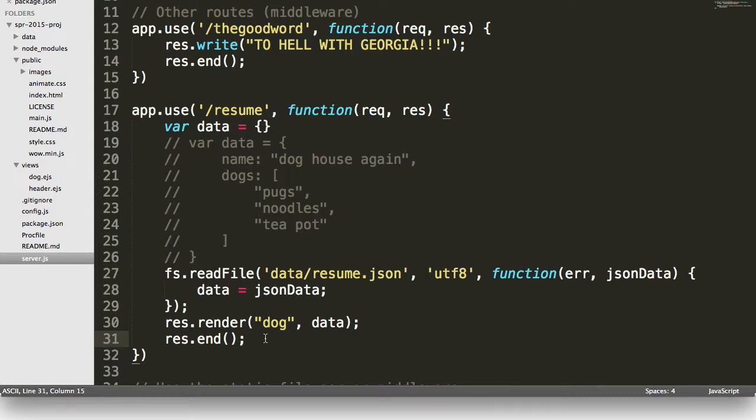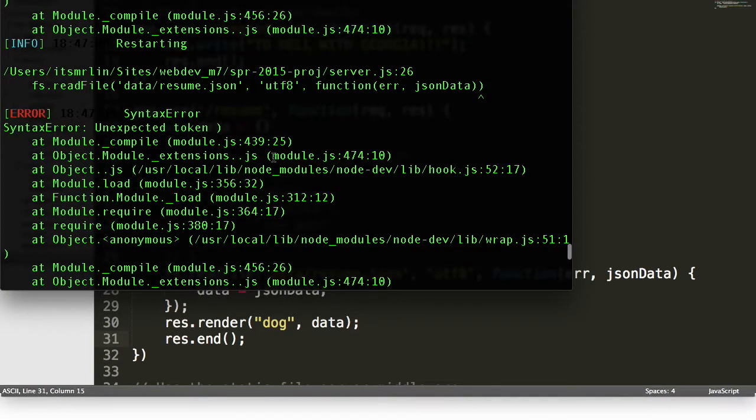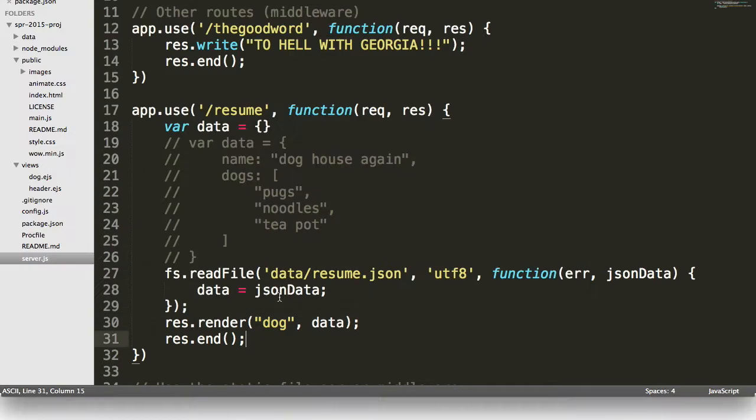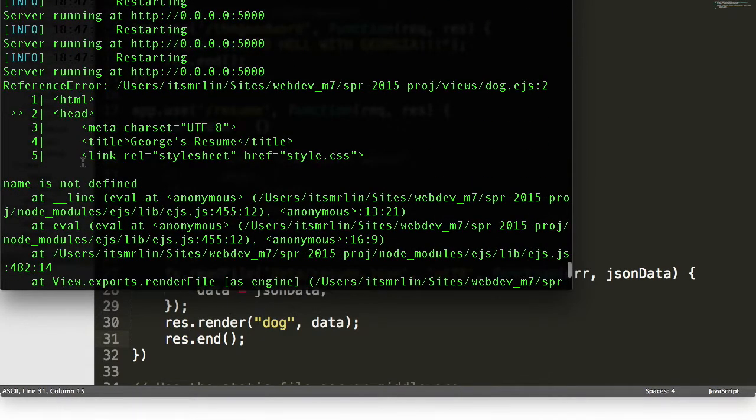You always assume that whenever you're reading a file or making some requests, things don't happen immediately. That takes time. So what happens is you have data here, then you tell the file system to read the data from here, but before the data is loaded, you have already started rendering your template, which is not going to give you anything. And here's a very bad error saying name is not defined, but we actually have it.